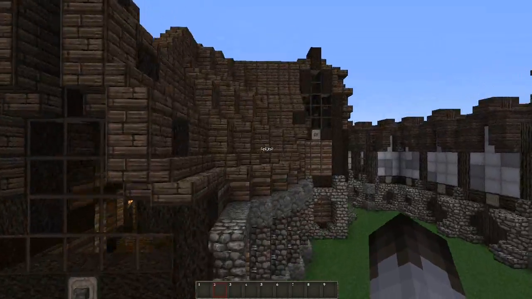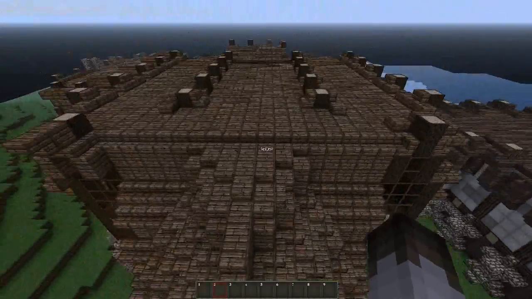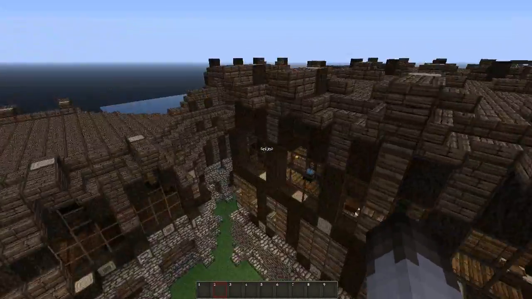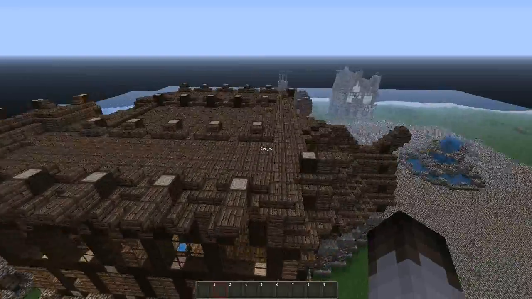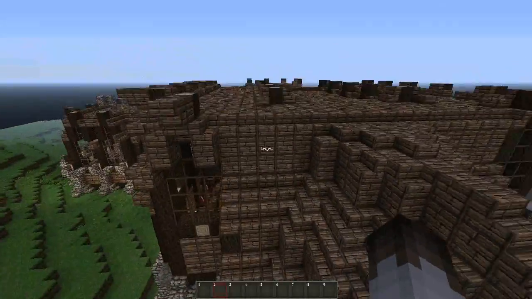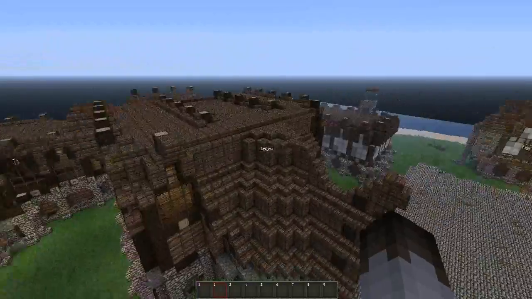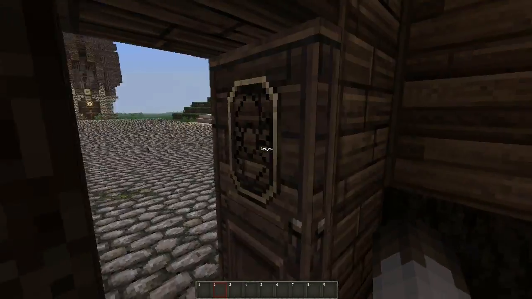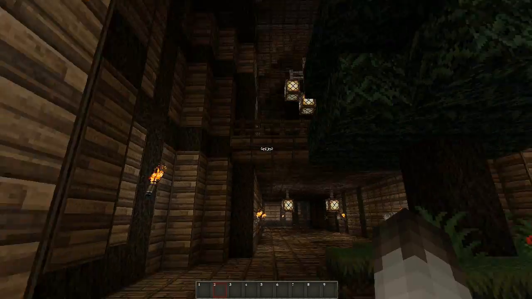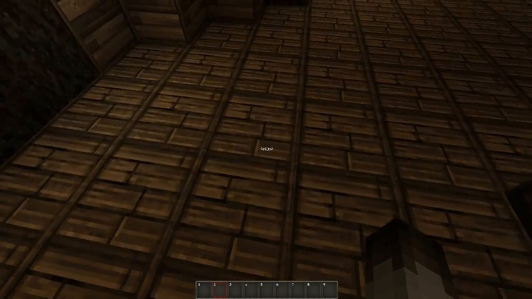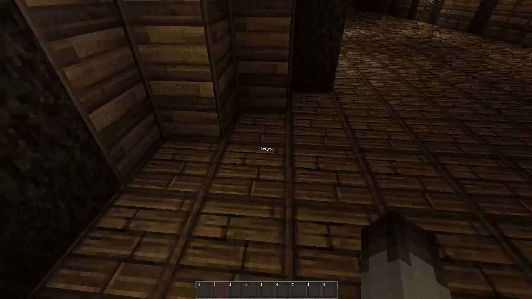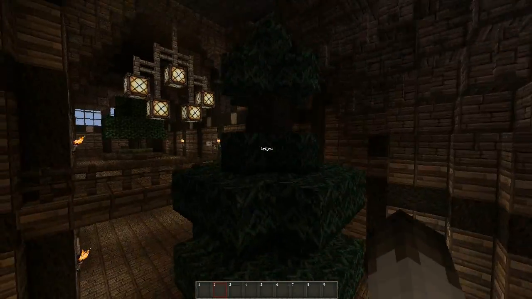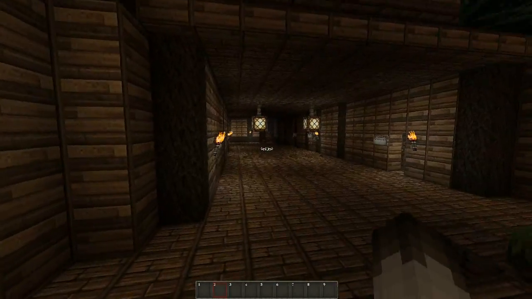This is the dormitories, suited for apprentices. Here, I'll just do a quick fly around. This is probably one of the more interesting, more organic shaped structures that I've built. This one was the hardest house that I built, and it took the longest, mainly because of the weird shape. Oh, by the way, this is birch and oak planks, and then spruce wood. I added a little tree in the entryway. Thought I'd make it look a little more organic.